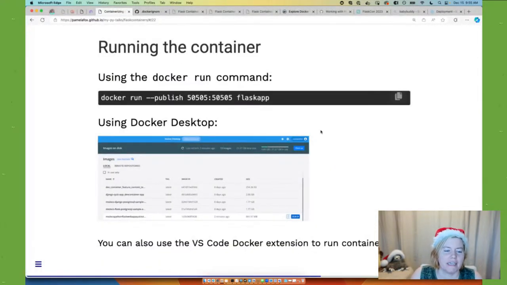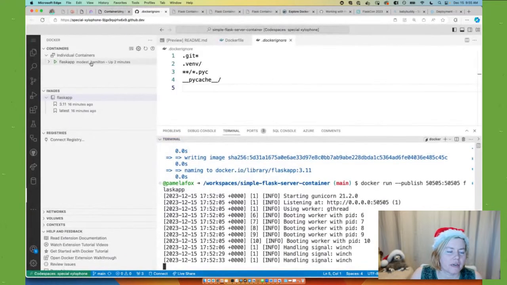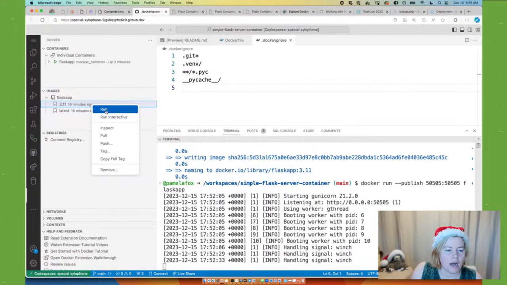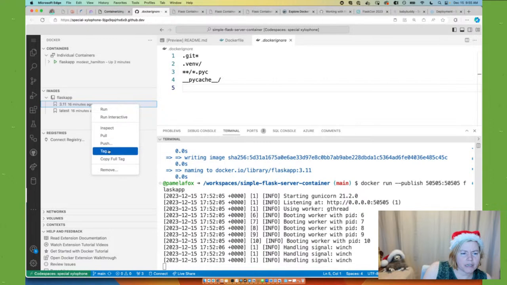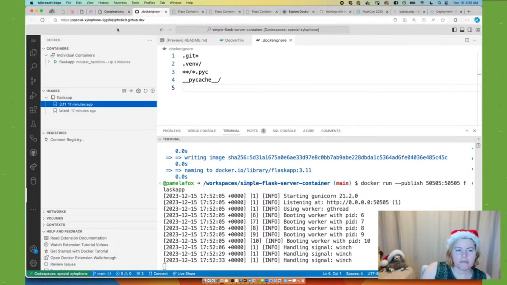All right. So we ran it. You could also run from here, right? Anytime, like here, this one I think has a run command. Run is on the actual tag. Yeah, run. And there's lots of options. So do use the Docker reference because you'll find lots of options. For example, run interactive: if you needed to run your container but then be inside the container, like inside a shell, then you would want to do run interactive. And there's some other stuff there that I don't really use. But the Docker reference is great if you ever have questions about these commands.